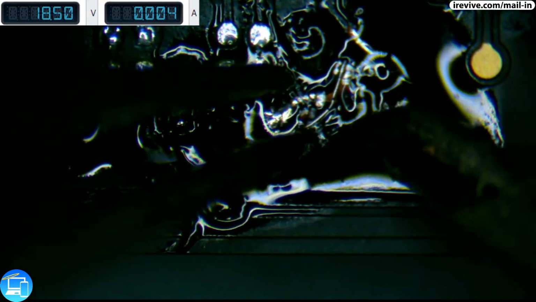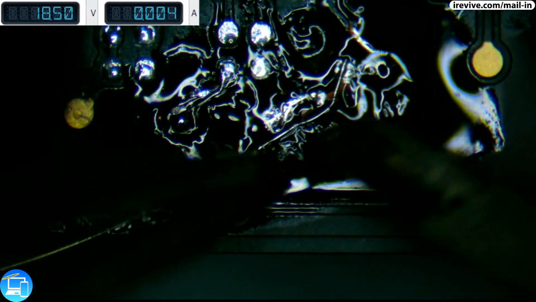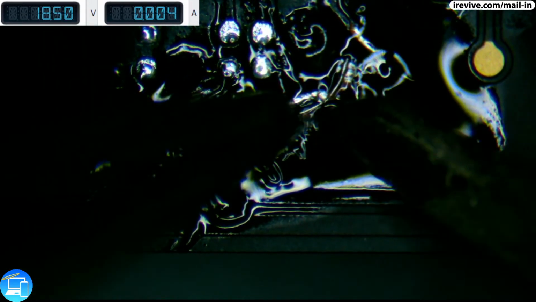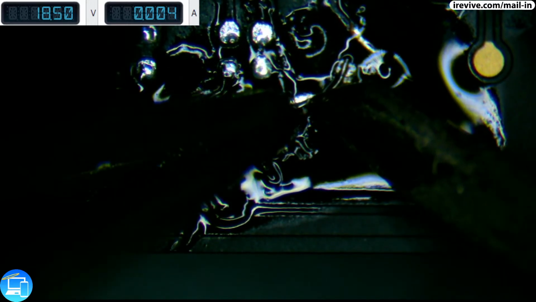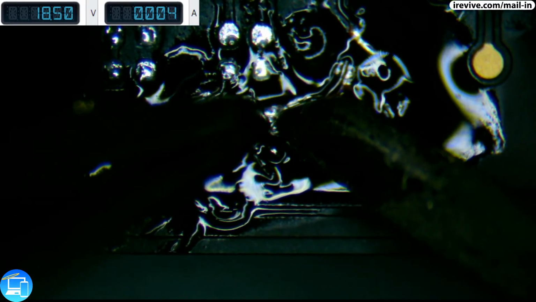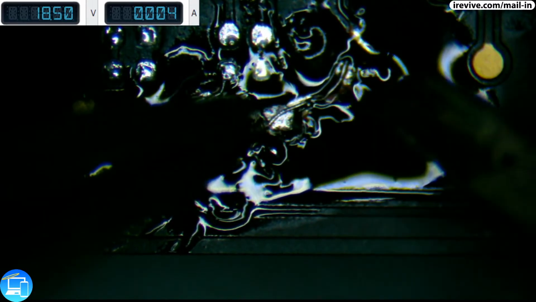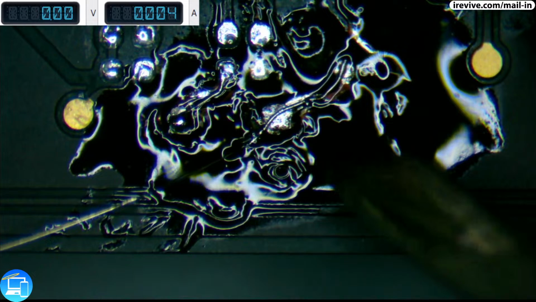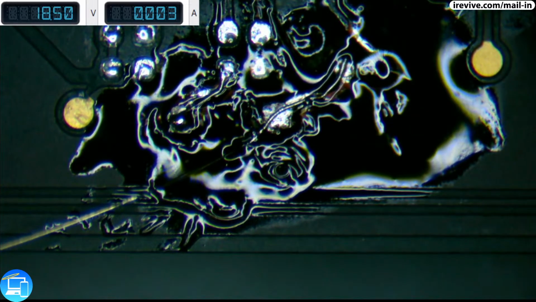Okay. And then now let's move over here. Come on. All right, and a little bit more right here. Okay. Just a little bit of solder left behind.